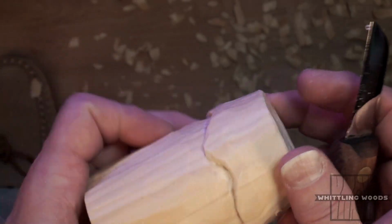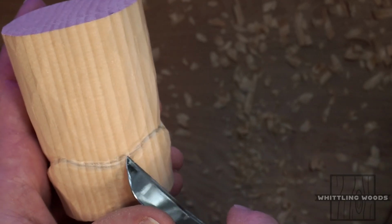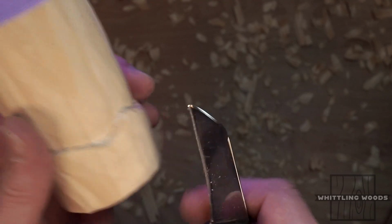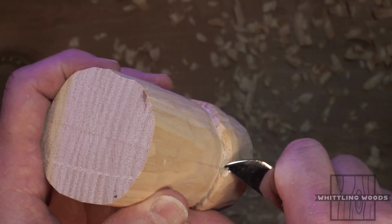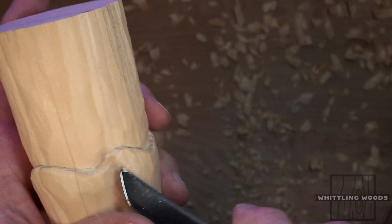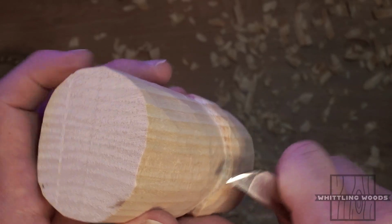And this is a good opportunity too for beginners, because when you're cutting down like this, here the fibers are heading in this direction over here, so you're cutting down and the fibers cut easier. But if you start to go up this way, you're going to tear into the fiber, so you're going to have to flip it around and come back from the other direction. That's why sometimes little projects like this teach you little different aspects of whittling. So again, if you're new to the hobby, it'll give you some opportunity to hone your skills a bit.